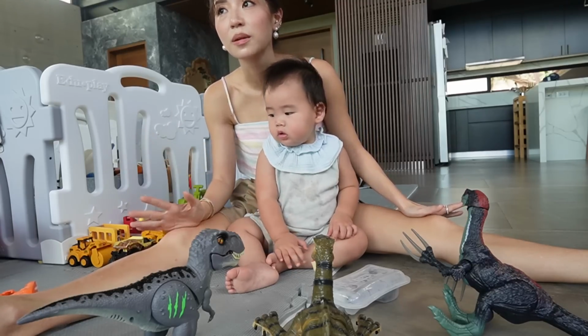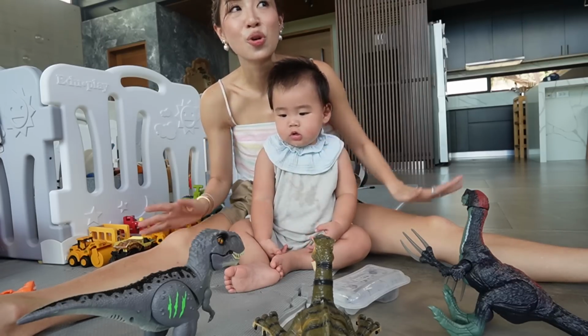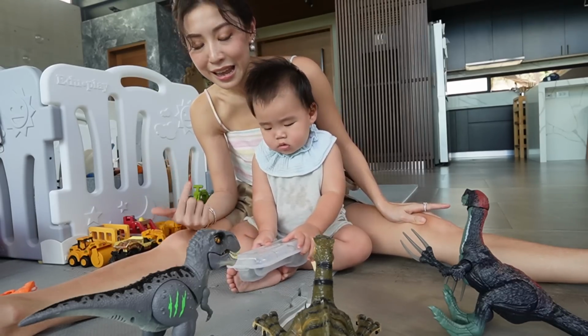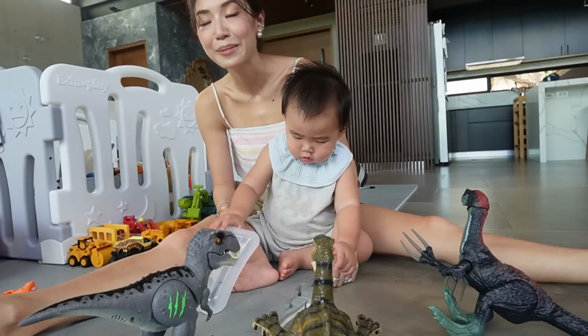So we keep saying that Sevi is super chill, like his personality is so Slater, which is true. He's so chill 90% of the time. But if he doesn't want something, he will tell you he doesn't want it, and there's no way you can get him to do it if he doesn't want it. Slater and Scottie look exactly alike, but Scottie's personality is exactly me. And this one is my twin. Sevi is mommy's twin, but acts exactly like the dad. Grabe.